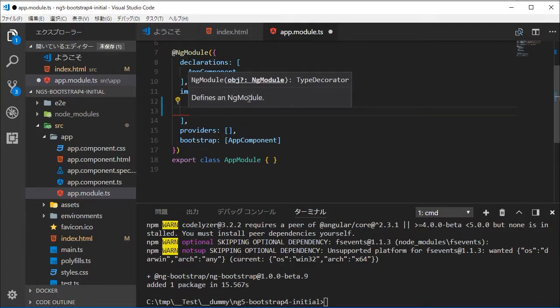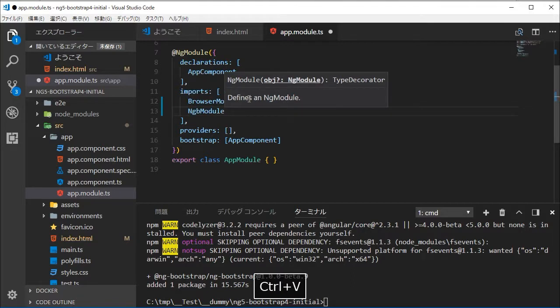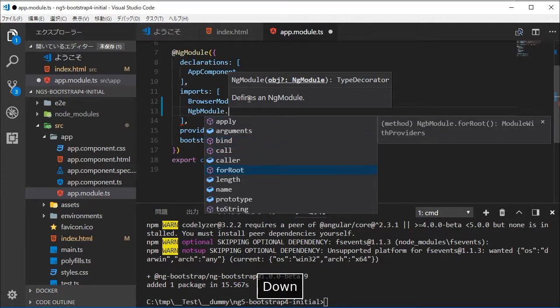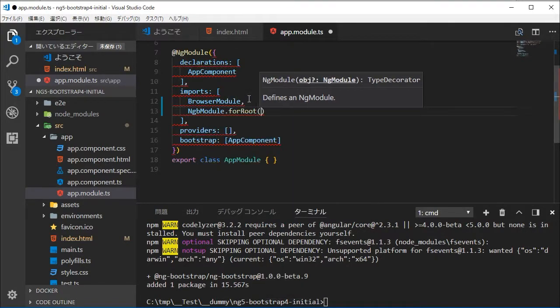And add NgbModule.forRoot() in the @NgModule statement. Save this file by typing Ctrl and S keys.